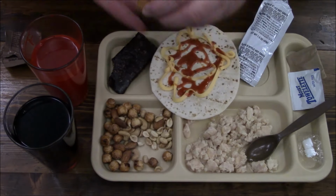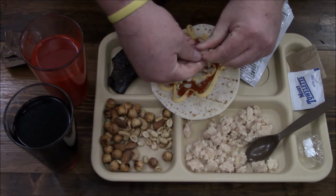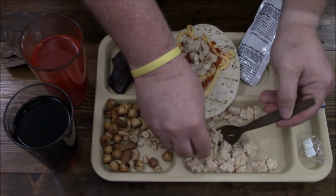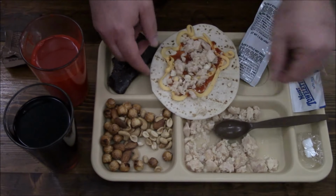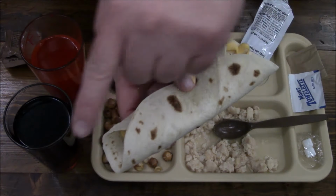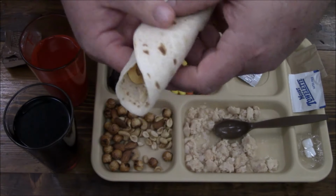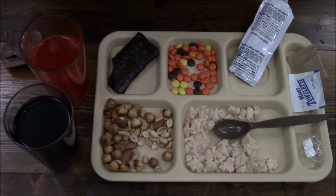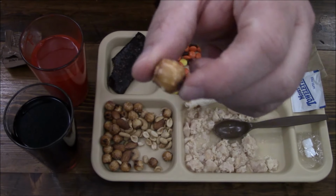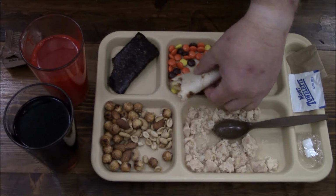Take a few of these pretzels. Crush them up maybe. And a little bit of this chicken. Oh man. Yep, now there's less chance of the actual buffalo sauce dripping out of the ends because we're going to capture it in there. Let's give that a try. Seeing how there's more cheese on this side, we'll start from over here. That's pretty good. These things don't get a huge crunchy factor, not like one of the MRE crackers. But this is really good.